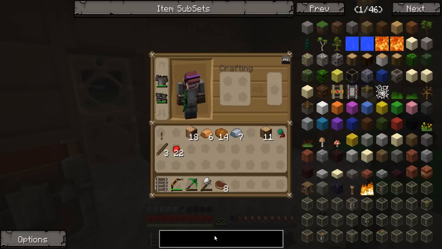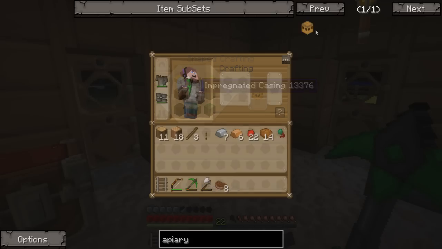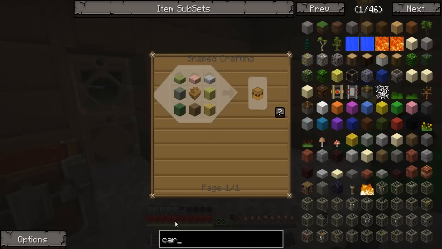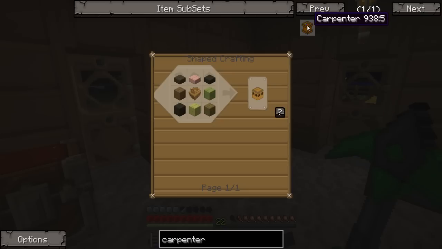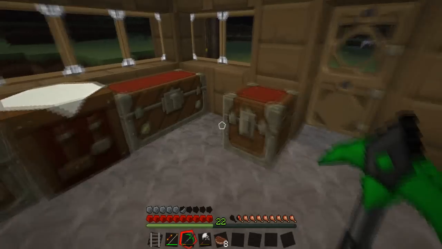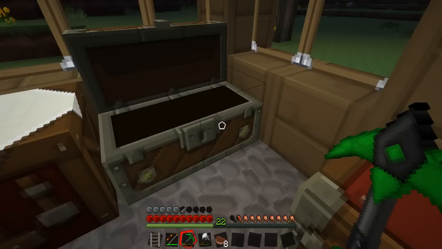I kind of have done a lot, but still. Why does it have to be so hard to just simply get this, an impregnated casing? That's all we want, you know? Actually, no, let's see, we need, oh no, because we can't even get the Stirling engine to flipping power, can we?